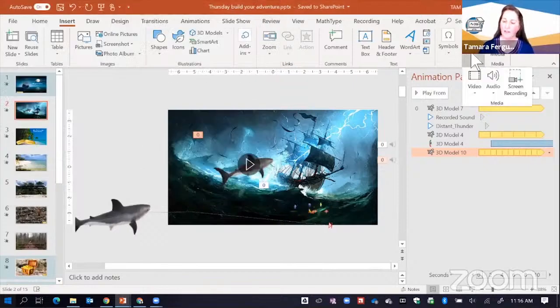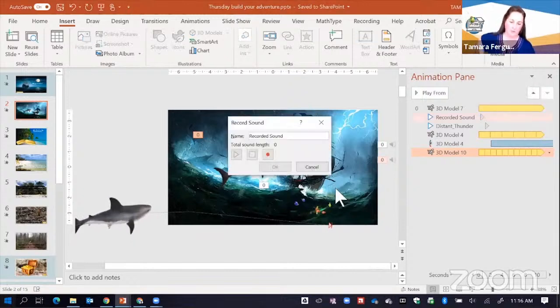And I can actually record my own audio. So here's what I'm going to do right now. I'll show you how this works. I did test it to make sure it still works with Zoom. So you guys ready? I'm going to click the little red dot, and then I'm going to go blah, blah, blah, blah, blah, sharks.